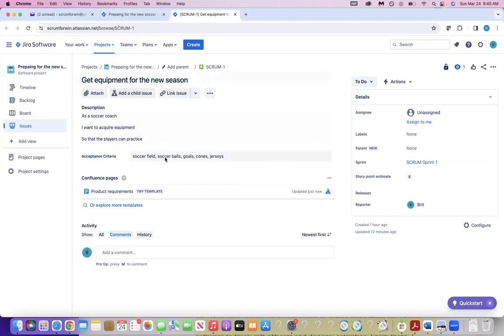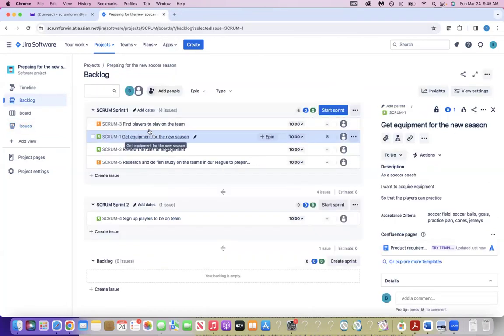They still have the balls from last season. They still have the goals from last season, cones, the jerseys from last season as well. So for a team like that that's already established, instead of this being an 8, this will probably be a 1 or a 2. So seems like you all are getting this. Thank you all for just confirming your knowledge. That was a quick knowledge check. Thank you for that, Coach Britt.